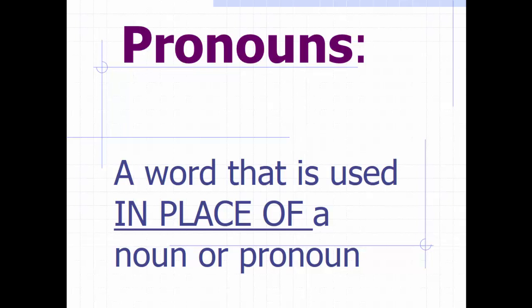A pronoun is a word that is used in place of a noun or a pronoun. So the first thing you need to write down on your notes are these words: "in place of" in your blank. And we use pronouns all the time. If we didn't have pronouns in the English language, we'd have to say the same noun over and over again. Miss House tied Miss House's shoes in Miss House's room today. Instead, we say Miss House tied her shoes in her room. Pronouns are really helpful for that reason.